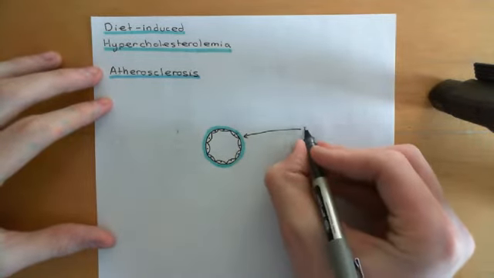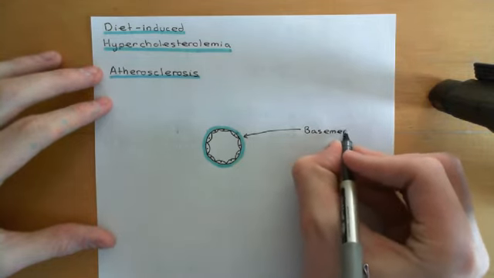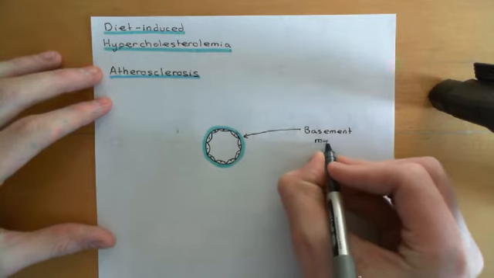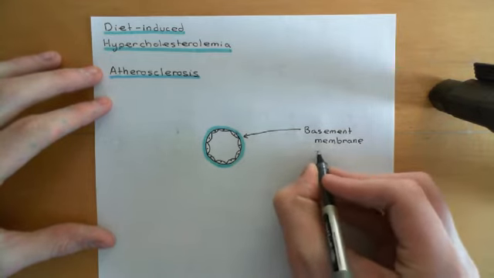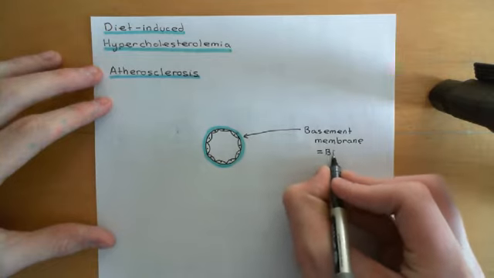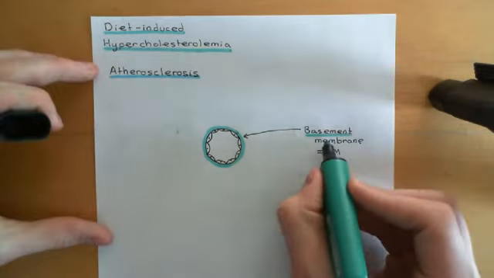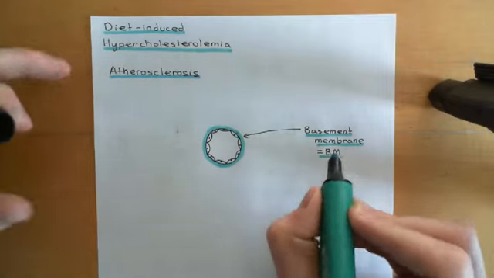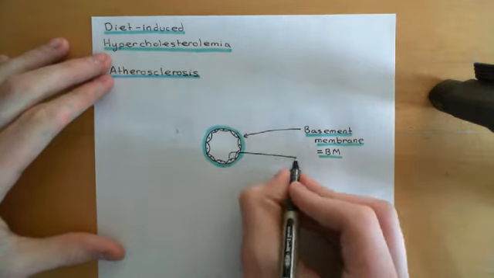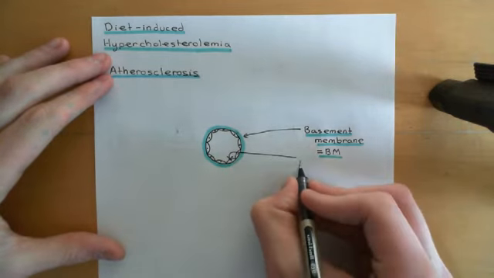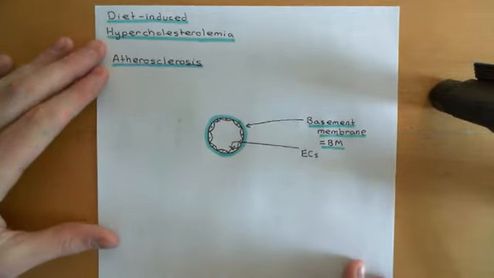So let's label up these two components that I've drawn so far. This is the basement membrane here in turquoise, which we'll be abbreviating down to BM from now on, so B for basement and then M for membrane. I'll just colour code this up. So this is the basement membrane in turquoise here. Then the cells that are sitting on the basement membrane, these are the endothelial cells, which I will just abbreviate down to ECs.